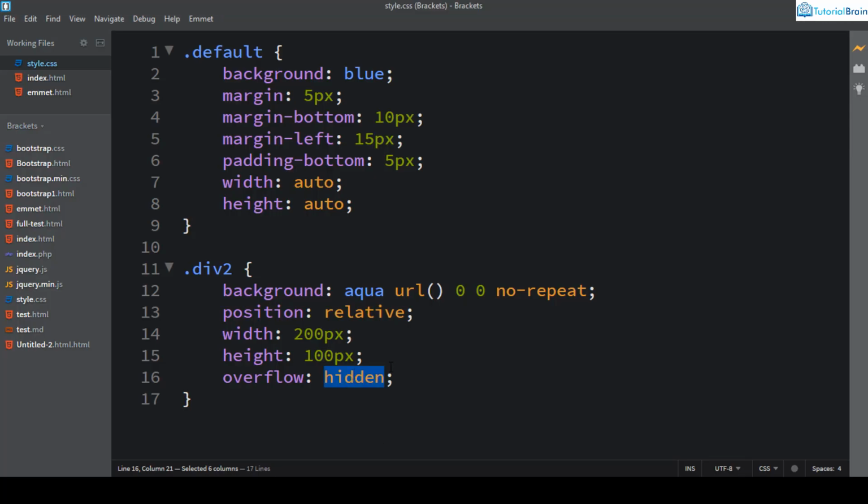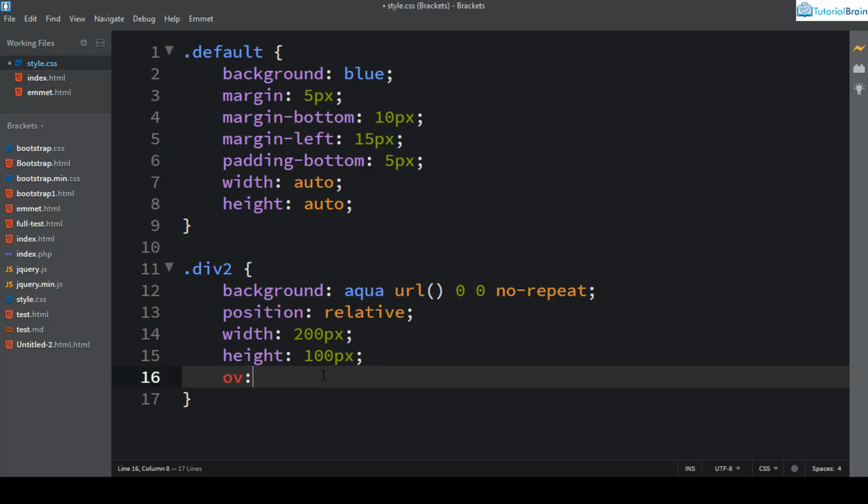And say if I just give OV and then colon, let's say I want to create overflow scroll, so if I give OV colon S and give tab, you see that automatically it gives OV colon scroll. Now say if I just give OV colon and then tab, you see that it is giving me hidden, right? So it all depends, and it will just give you the nearest possible match.